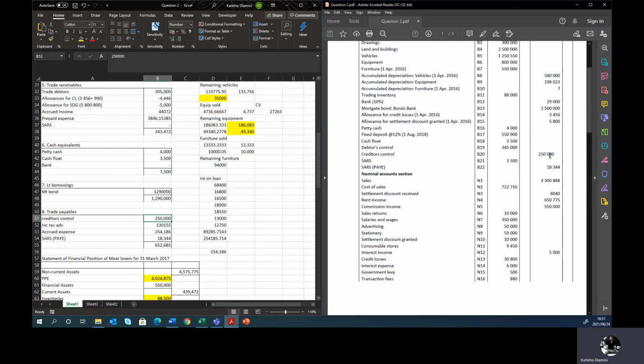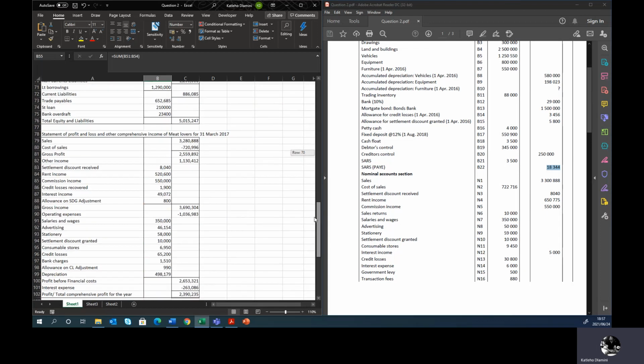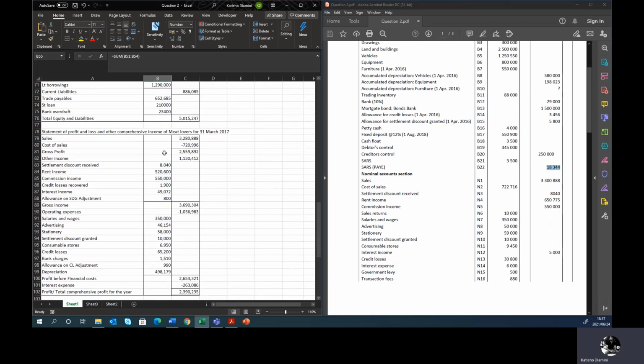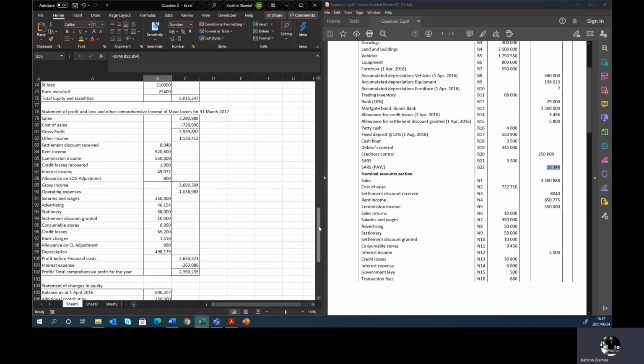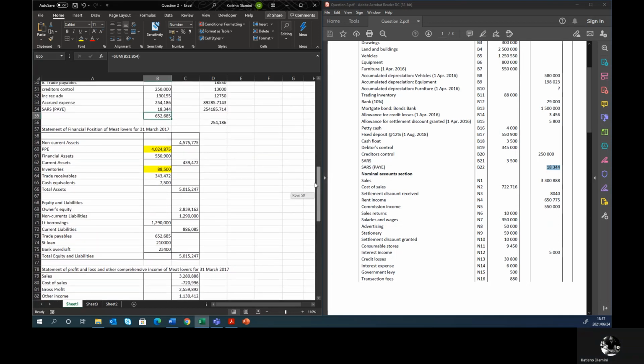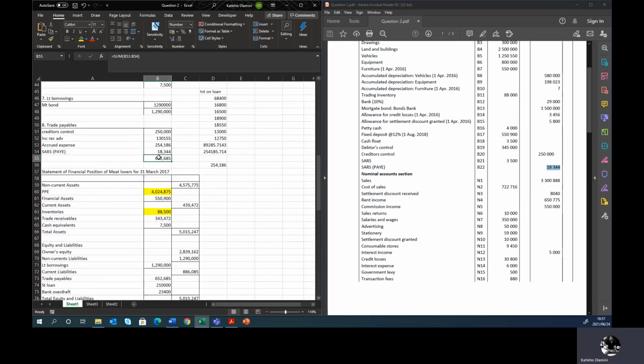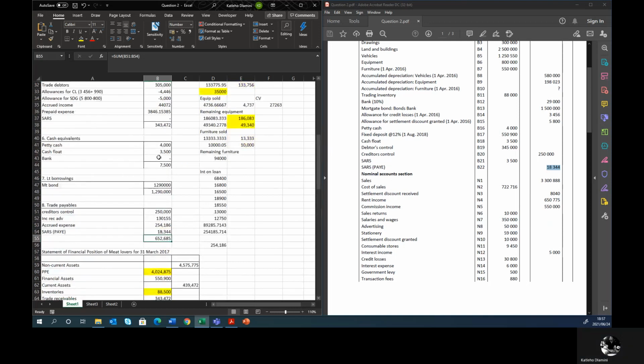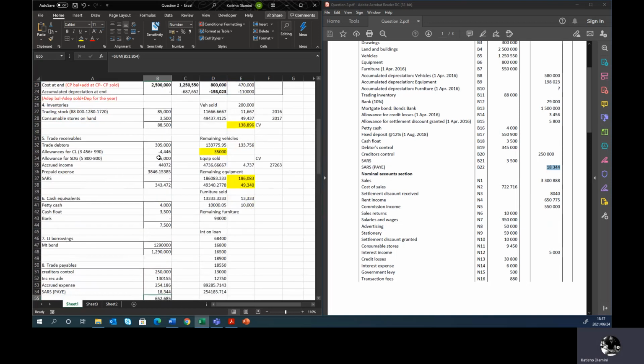Creditors control is sitting there. And then you'd have more accruals over here. And then your SARS is over here. And then you'd put it immediately over there. You get a full amount. Fine. Then what you would do from here, you would build this thing. I went too far. You build this thing. So now, if I go here, I already done PPE.